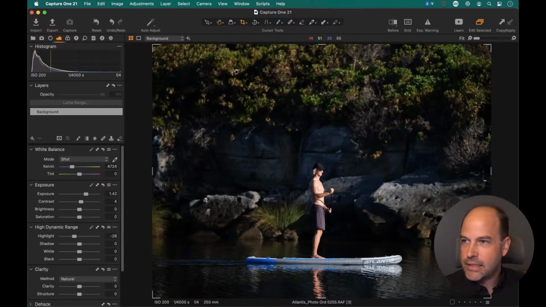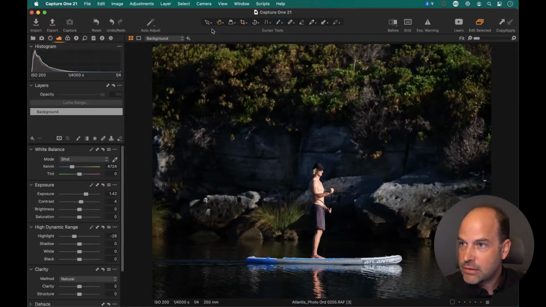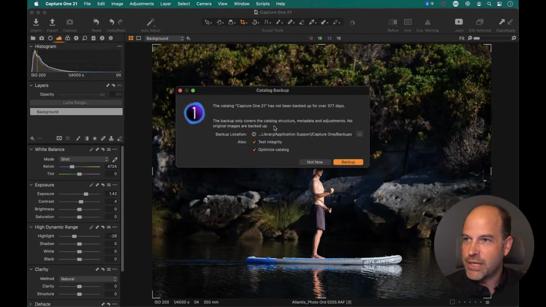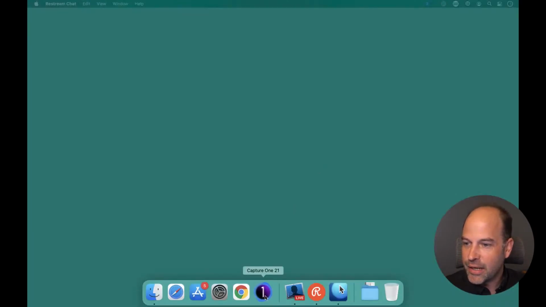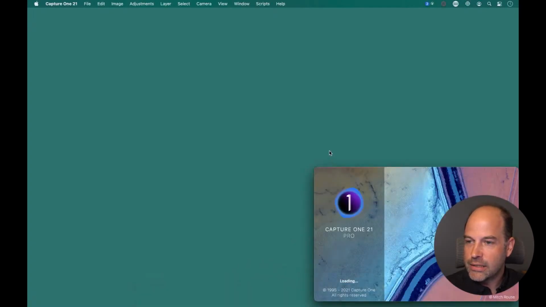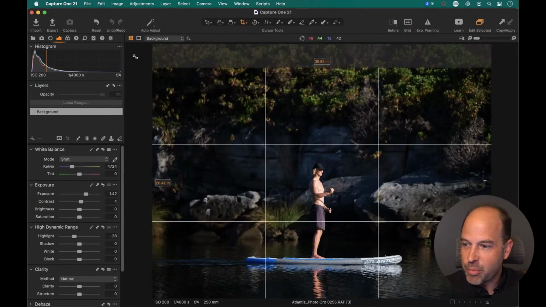Let's hit C on the keyboard. That's interesting. Notice that the crop tool is sticky, so I can see the crop tool, but I can't crop, so that's an interesting one. So let's fix that rather than avoid the subject. Let's just do a good old quit and restart of Capture One, and I'm pretty sure we'll be all good to go then. So let's do that. Of course, this always happens in a live session. Right, there we go. So now I've got my crop back. So funny one, that one to report to the team.